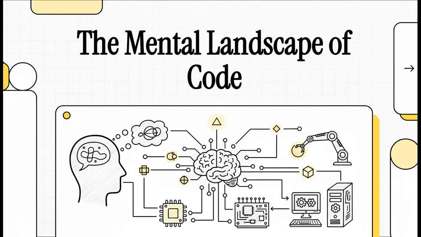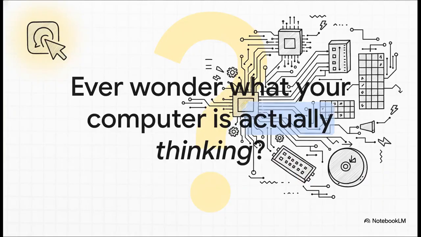You know, if you really want to get good at programming, you've got to get inside the mind of the machine. So today, that's exactly what we're going to do. We're pulling back the curtain to see how a computer actually thinks. I mean, have you ever really stopped to think about what's happening when you click on an icon? It feels like magic, right? But it's not. It's this incredible, super fast dance of pure logic. So come on, let's take a trip inside the machine and see how it all works.